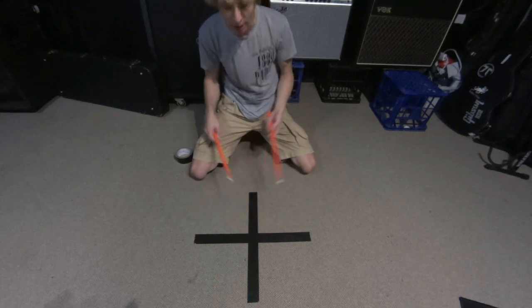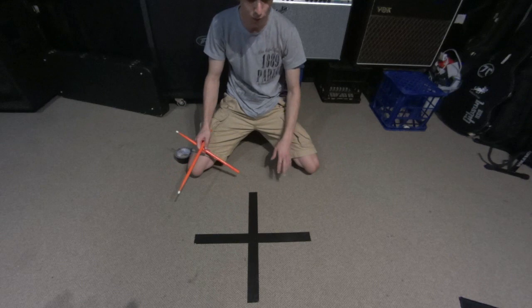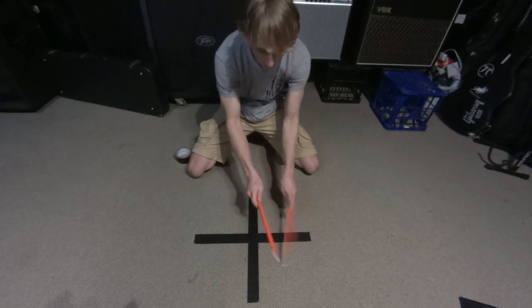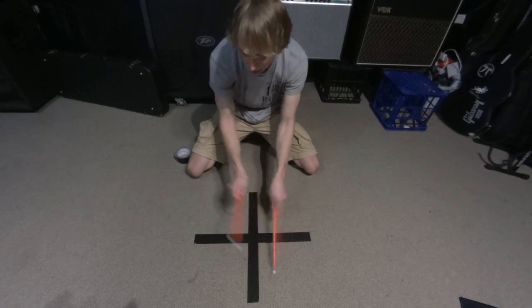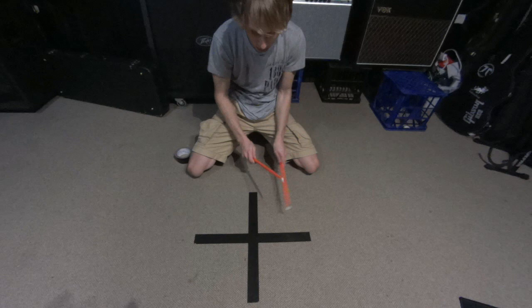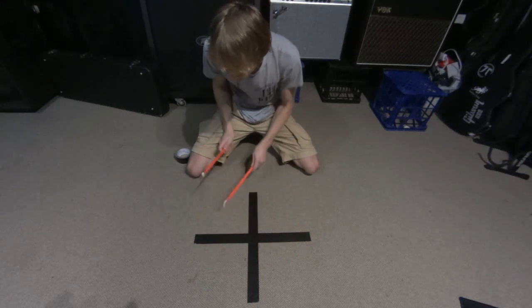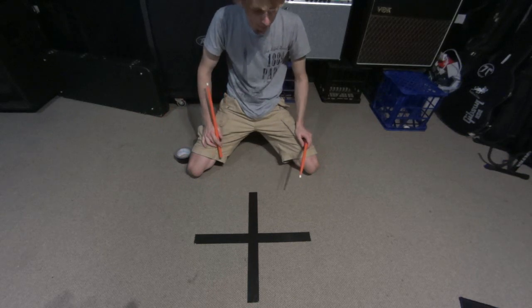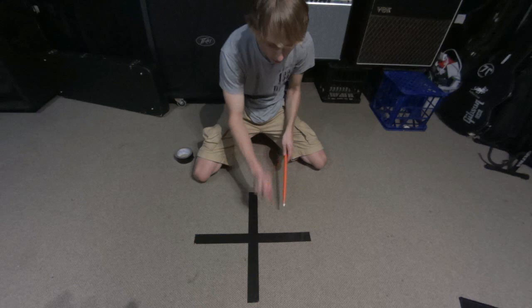So there's just simple exercises you can do. You can number them in your head, 1, 2, 3, 4. So you can do four strokes on each. 1, 2, 3, 4. To get your arms moving, you can do triplets. Stuff like that. You can do back and forth movements.